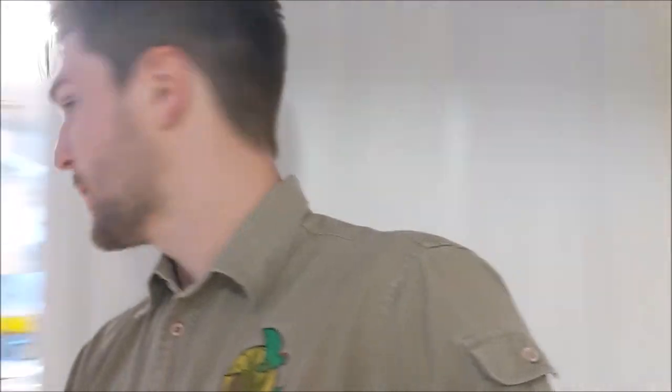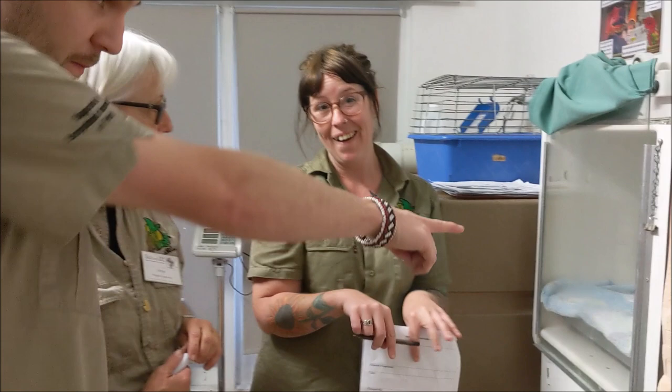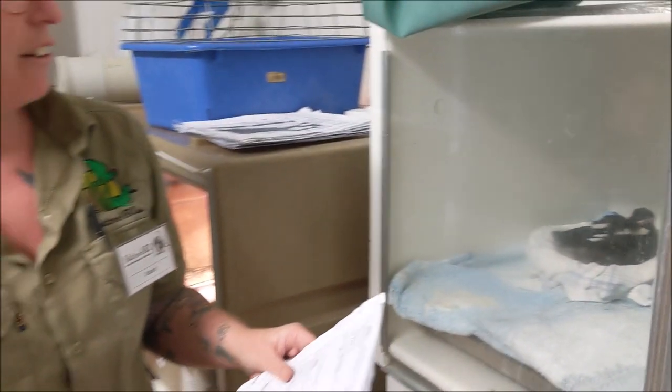We're going to talk a bit quieter because we're in the intensive care area — the animals up here are very stressed as they're obviously in a lot of pain with injuries. We've just finished giving a syringe feed to this little magpie that got admitted today. Eight months ago I had never even held a magpie, and now I'm tube feeding — so that's pretty amazing. He's just a little bit dehydrated. He was found in the backyard. With a little bit of training and after quite a while working at Native Ark, you can even volunteer and help in our vet hospital.